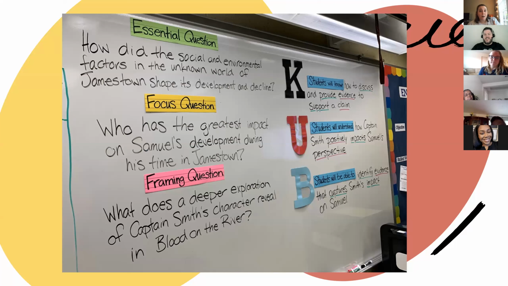So in my CUB, if there's something that builds towards that focus question, I'll take a moment to say, this is important. Our work today is important because in 3 lessons, you're going to have to write in response to this question. And this question is asking who has the greatest impact on Samuel's development. Well, in the text today, we're going to see an exchange between Samuel and another character that impacts his development. So it's a good way to increase accountability for them to know, hey, listen, when we hit lesson 10, we're going to be writing.